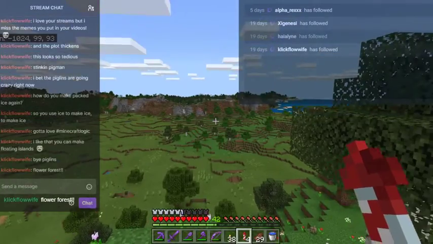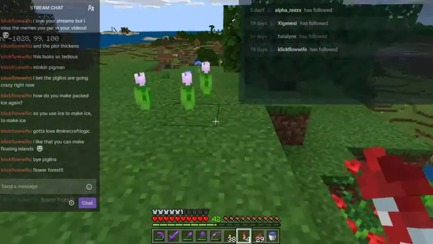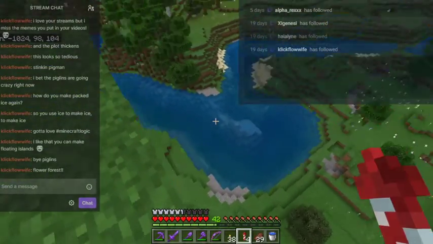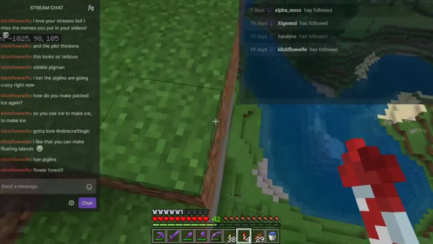And there's another flower forest over there too. It's pretty fun. I don't know. What do you think? Should we take out this mountain? I think it'd be a lot of work. We could just leave it. Whoa, there's like a sheer cliff right there.